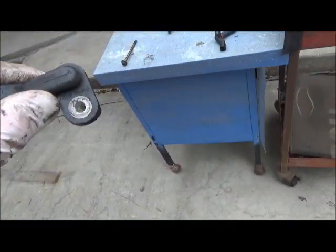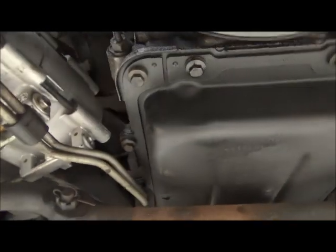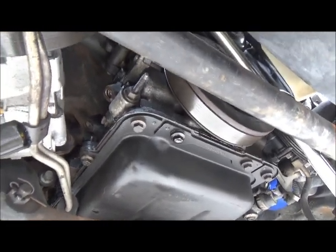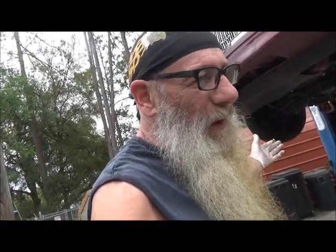Now, if it ever lets you down, you can always spray it with a little WD-40 from above to try to dissipate the moisture and see if that works. This worked a couple times for me. Last time it wouldn't fire up, I tested for fuel pressure on the rail and then spark — and I saw the spark was so intermittent. Sprayed a little WD-40 on that crank position sensor and it fired right up. I didn't even bother hooking the scanner into it, because usually once it fires up, or if you do a key-on engine-off test, half the time these sensors don't show up — so you've just gotta go with a different diagnostic routine.